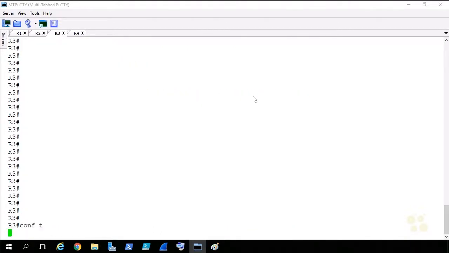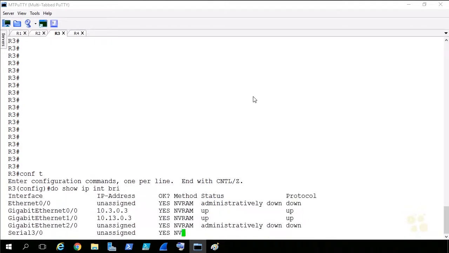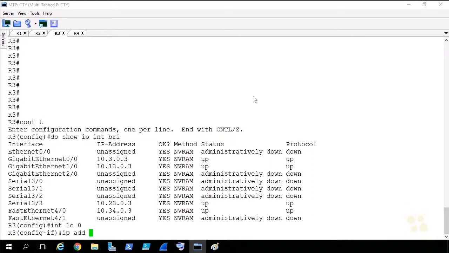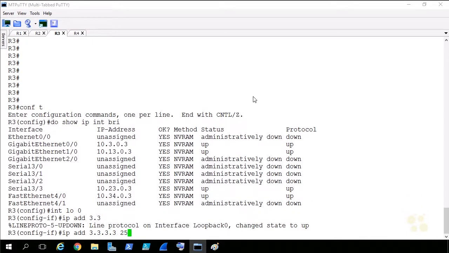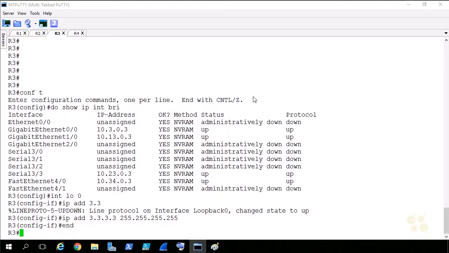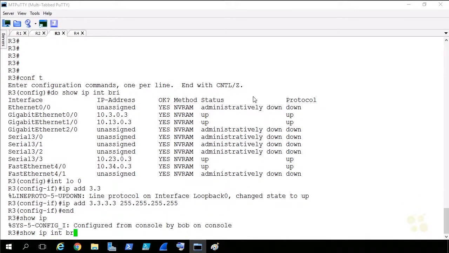Router 3, config T, do show IP interface brief, and that has 4 interfaces as well. They're up and configured. Interface loopback 0, IP address 3.3.3.3 with a 32-bit mask. All right, and then we'll verify that.